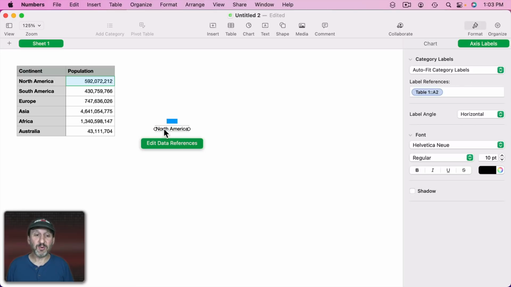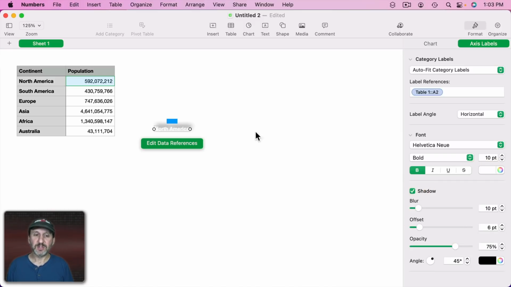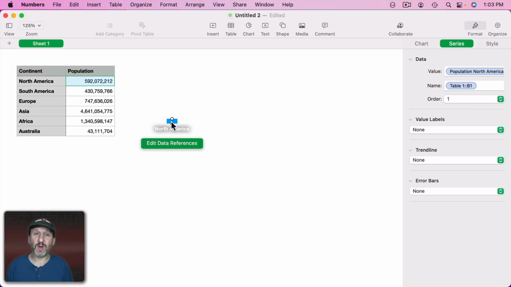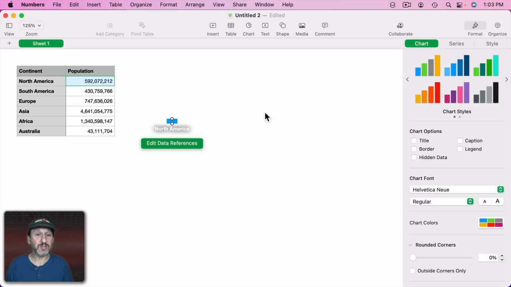And then we've got the label here. We can maybe make that look a little nicer, make it bold. Let's make it white but with a shadow, so there'll be a shadow underneath it. We don't need an offset for the shadow there, and we can increase the opacity of it like that. We can make any other changes we want to this as well. I won't worry about the color and all that. You can change that to whatever color that you want. Now we have something for North America.